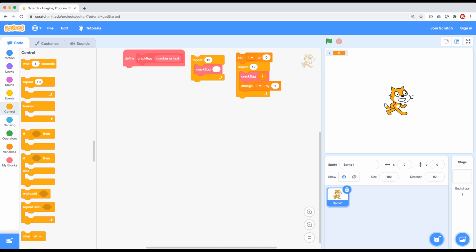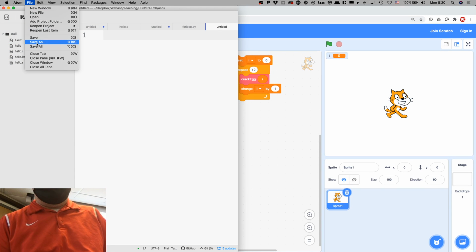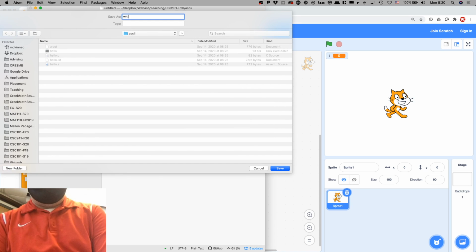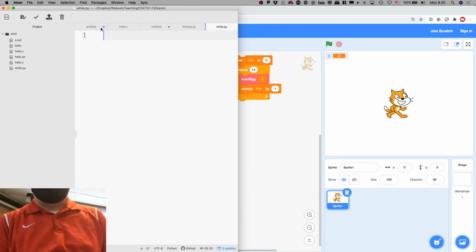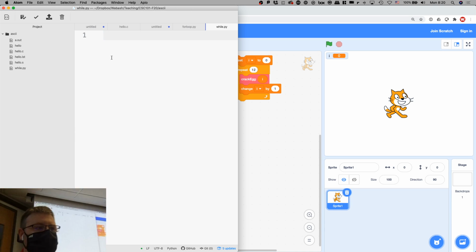Okay, so let me get rid of him, and let me actually go back over to here, and let me make a new file. And let's see, we'll go back to full screen. We'll call this one... oops, that's not where I wanted to put it, but that's okay. All right, so we'll make a while loop.